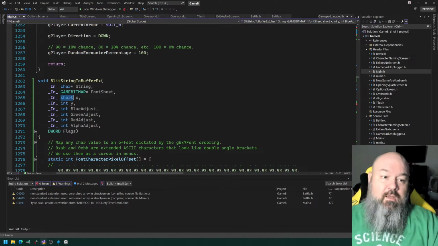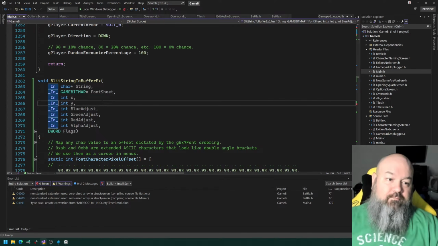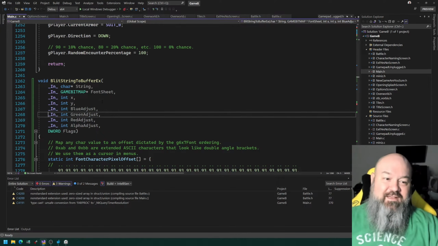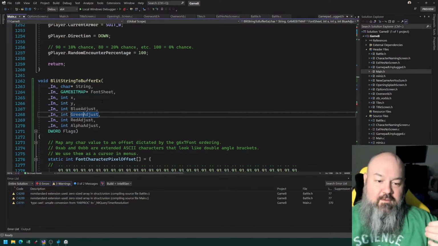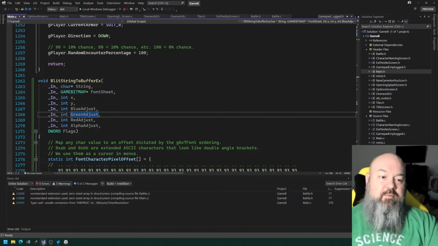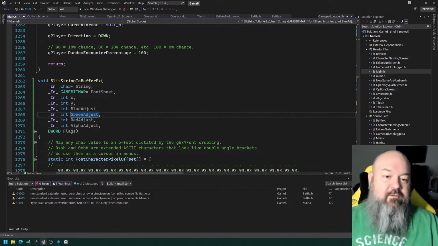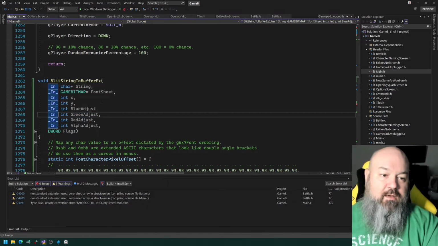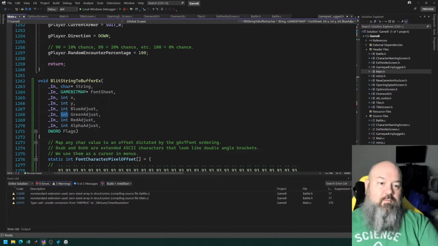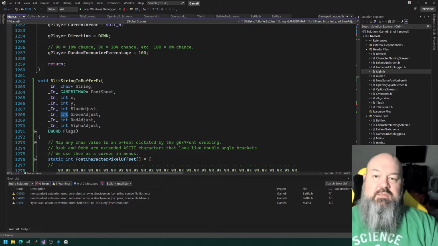I wasn't sure. Turns out, none of that's really true, and 99% of the time, you should just use ints, just plain old ints. So what you're going to see me doing from now on is I'm probably going to start shying away from the standard int.h data types and just going back to these ints wherever it makes sense. Naturally, there are going to be exceptions to the rule.